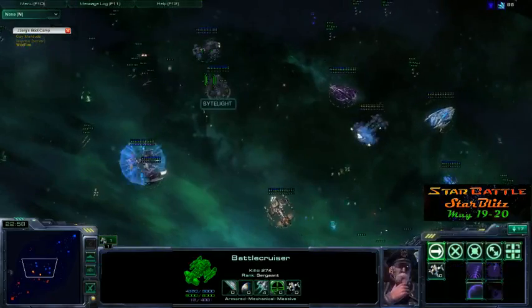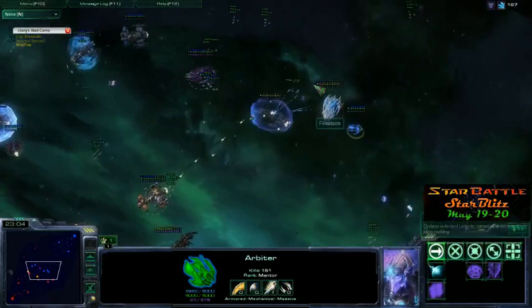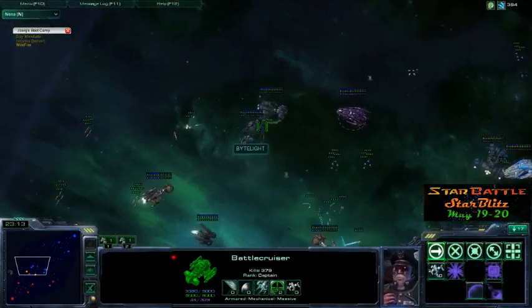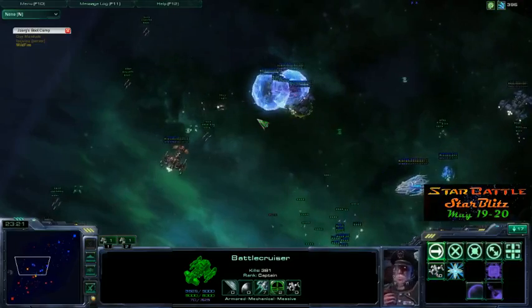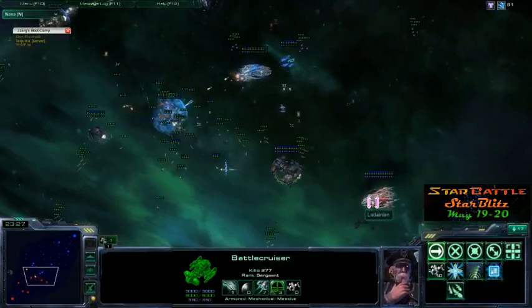Pretty interesting, none of the battle cruisers accounted for the Raven. The Raven was the one thing that they had to account for there, because the Raven was the only thing that could stop the cloak. They could have gotten both nukes off in time. They were a bit slow launching the nukes also. Yeah, they were a little not coordinated there.